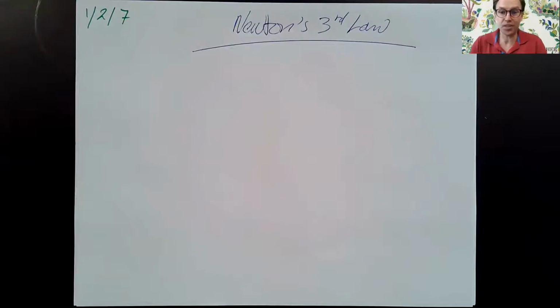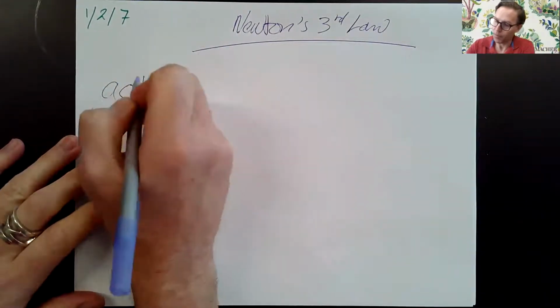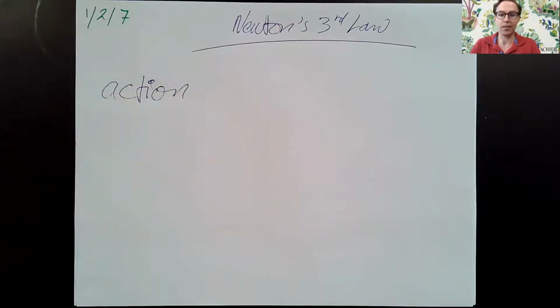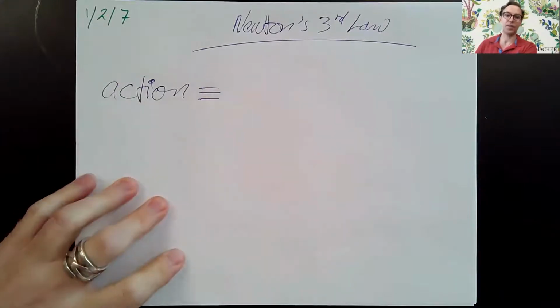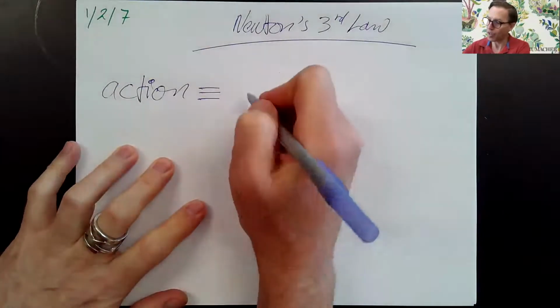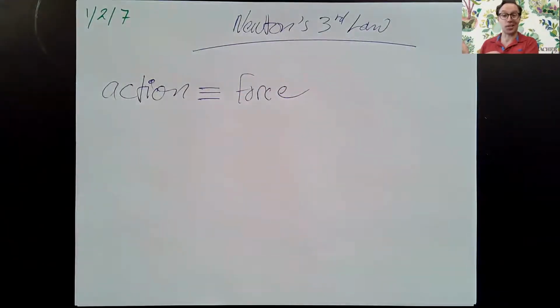So in order to understand Newton's third law, you have to understand a very simple vocabulary word, the word action. In Newton's third law, and when we're talking about things Newton said, the word action is not an event. The word action is not an occurrence. The word action is, and only is, a definition, like three bars in an equal sign. Action means force. That's all it means. If you take away the word action and instead say force, you will not change the meaning at all. In fact, you will make the meaning clearer.